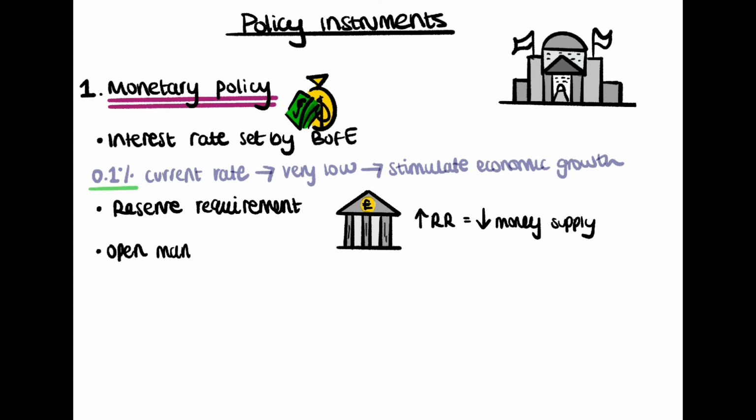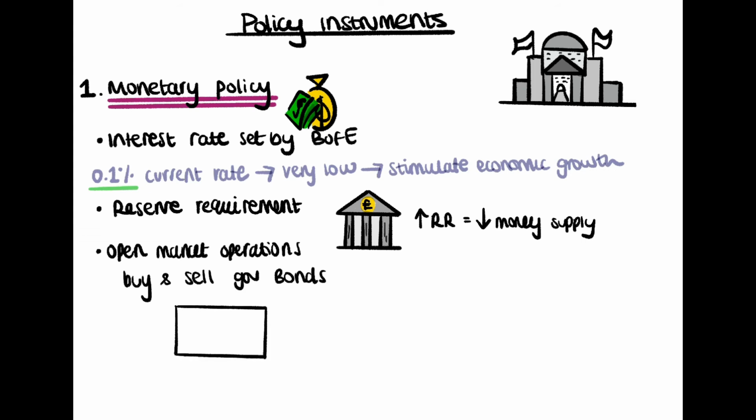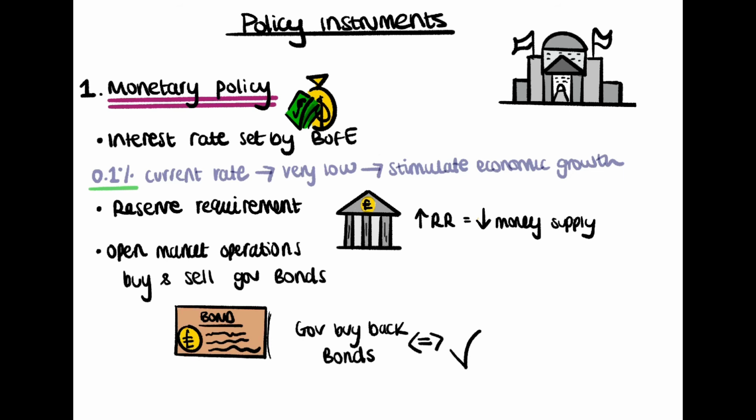And we also have open market operations in the form of government bonds. A bond is basically a loan to the government in return for a set rate of interest, which is called the coupon rate, and you'll receive this until the bond matures. And at maturity, you'll get back the principal plus any interest. If the government wanted to increase the supply of money in the economy, it can do this by buying back these bonds. Essentially, taking the bond back and giving money in the hands of the bondholders, which they can then use to spend and hopefully increase economic activity.